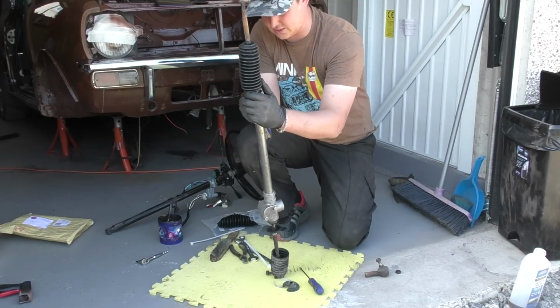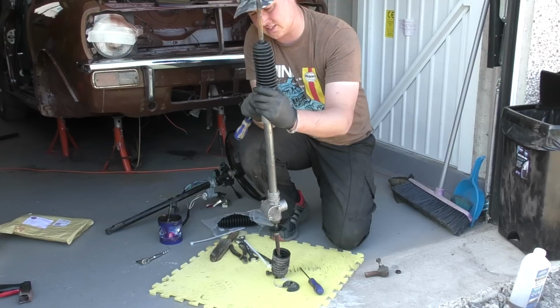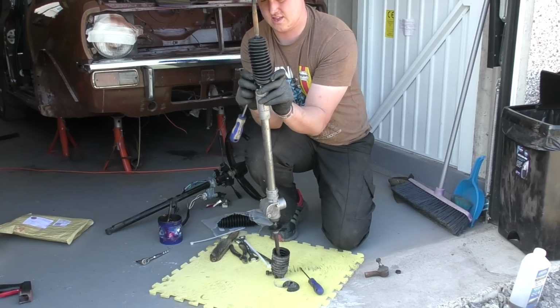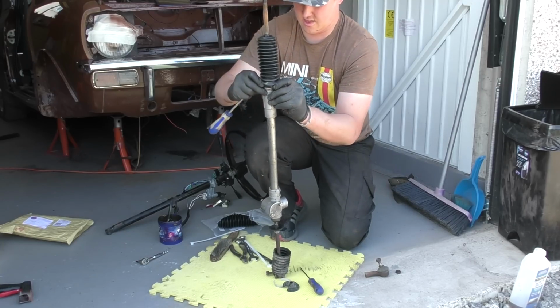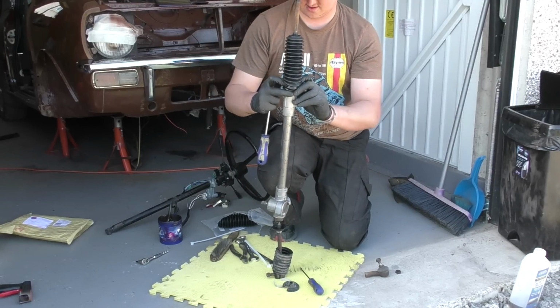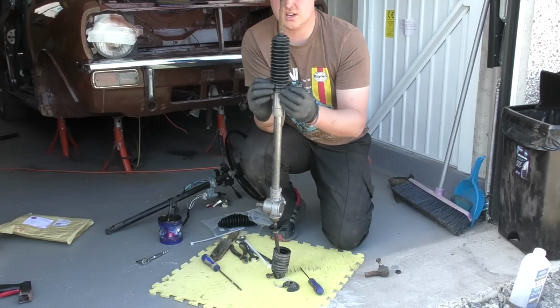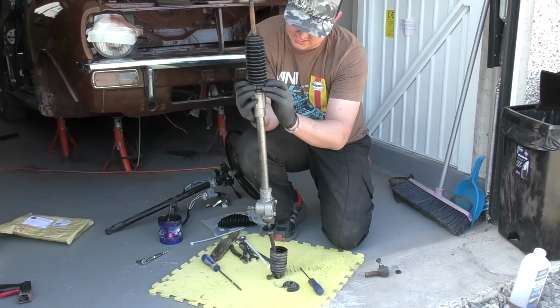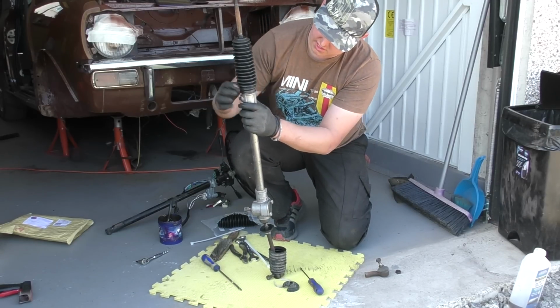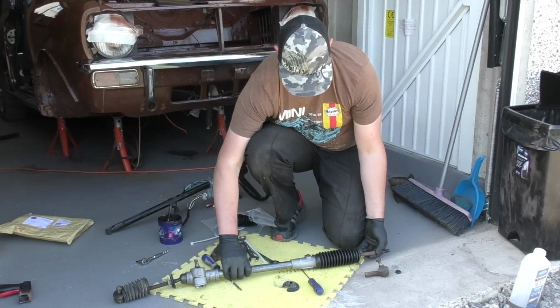Now you can imagine it's quite difficult here, but think how much harder it's going to be when it's on the car itself. There we go, and we're on. Perfect. So to make sure this bit here is nice and seated, just push down on this last crease, making sure that's nice and even all the way around.